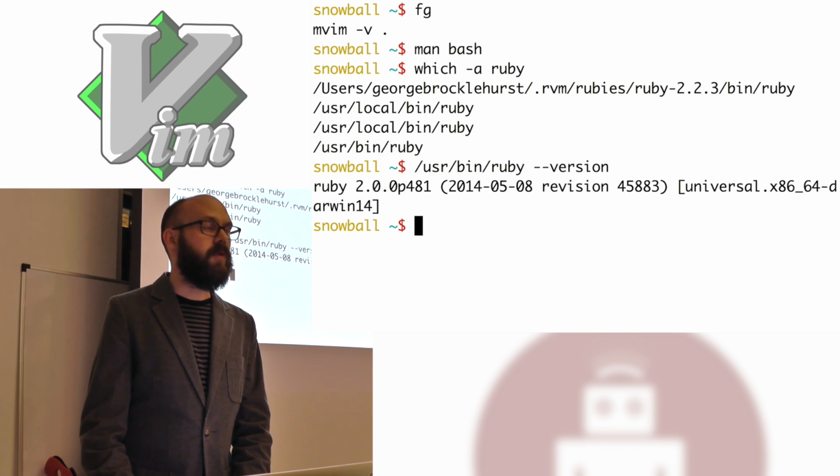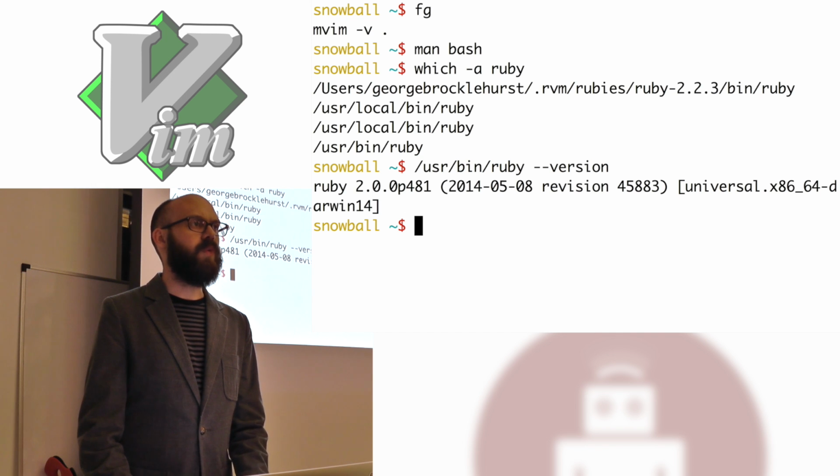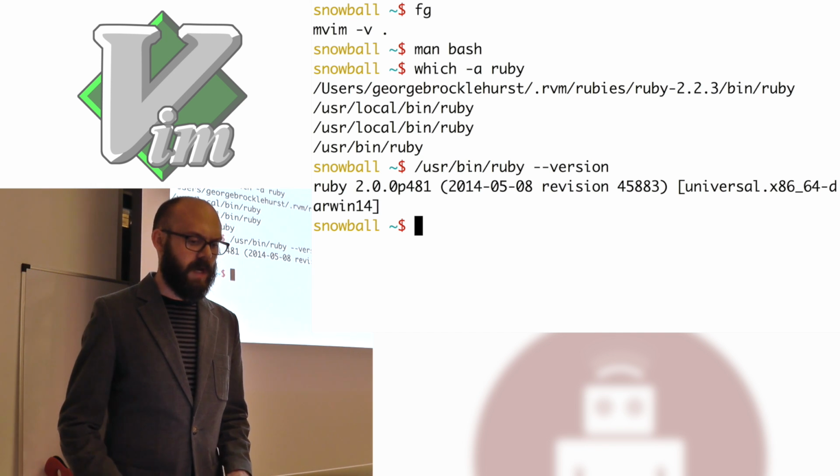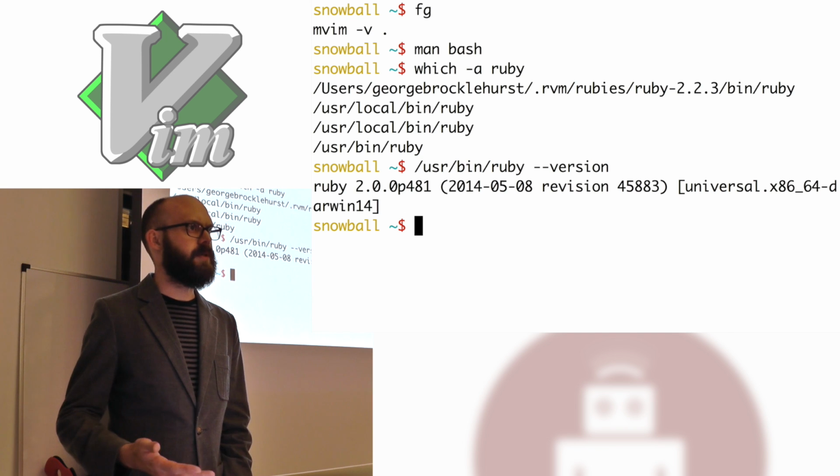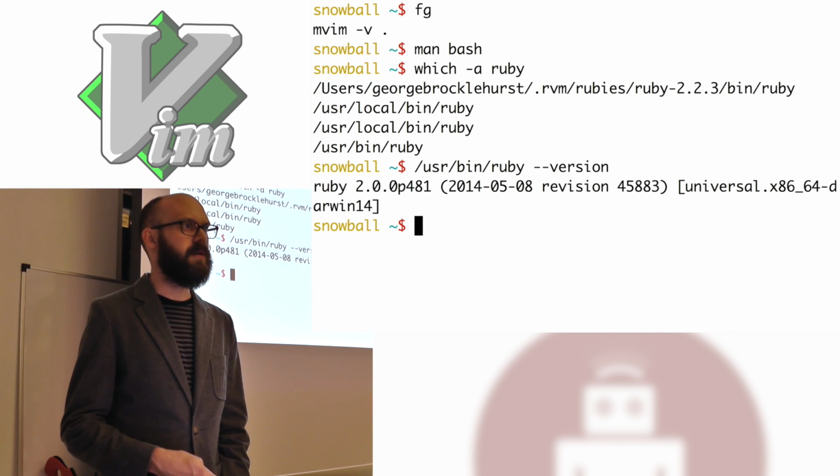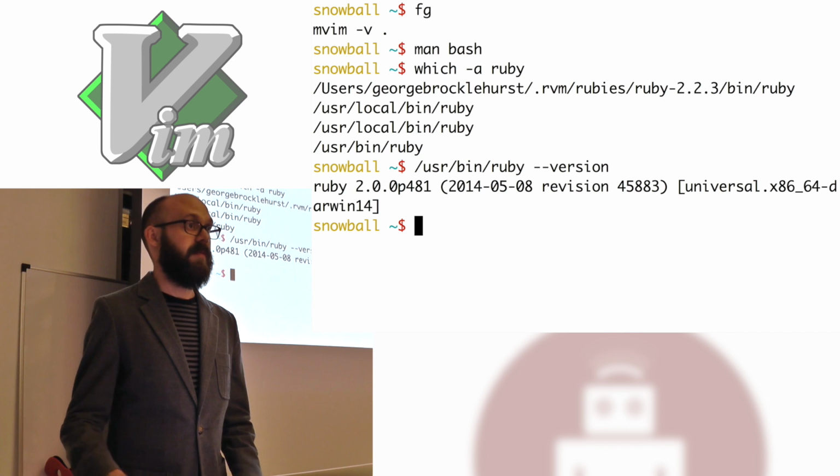With RVM, you can configure it to use readline if you have readline. But by default, you will only have libedit on OS X.